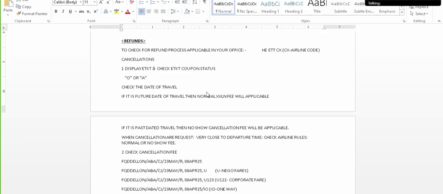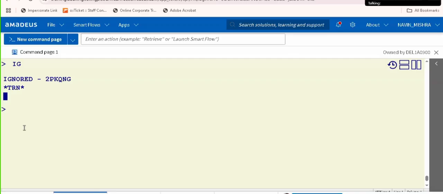And once the refund topic is discussed, we will also discuss SOTO ticketing, how to issue the SOTO ticket. But first, let's complete the refunds topic. Are all of you ready with the refund scenarios?